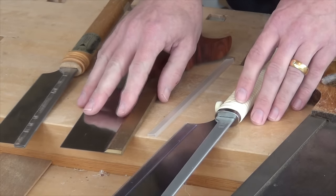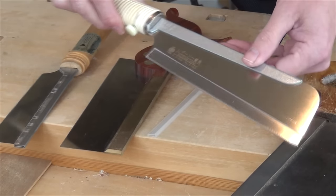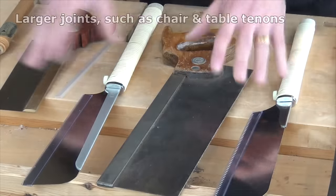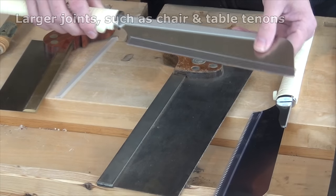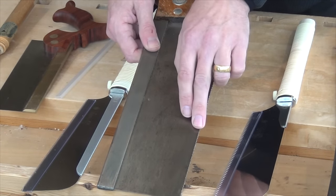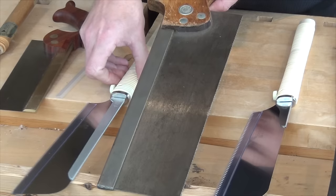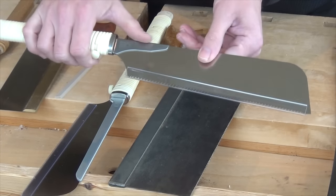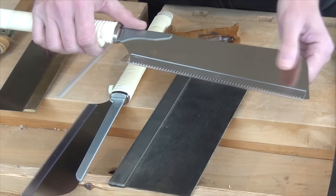This dovetail saw will cope with dovetails a little bit bigger than the small Dozuki. So I have a larger Dozuki that does excellent work as well — again with the thinner saw plate. Moving up in scale, I've still got the Dozuki dovetail saw here because it can also handle small tenons, and I've moved on to the tenon saw. You'll see the depth of the saw plate up to the back is greater than on the Dozuki. To cope with deeper tenons I also include the Kataba, which has a very stumpy back, so the thicker part of the blade gives it the stiffness needed to cope with deep tenons.